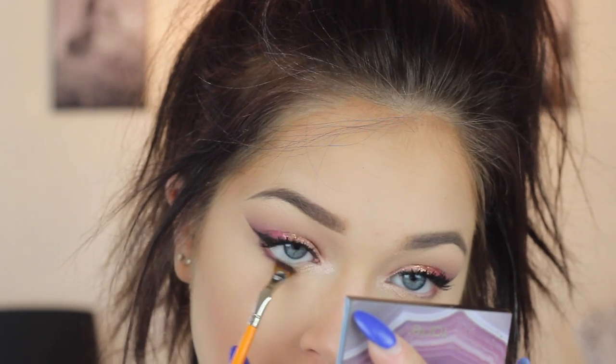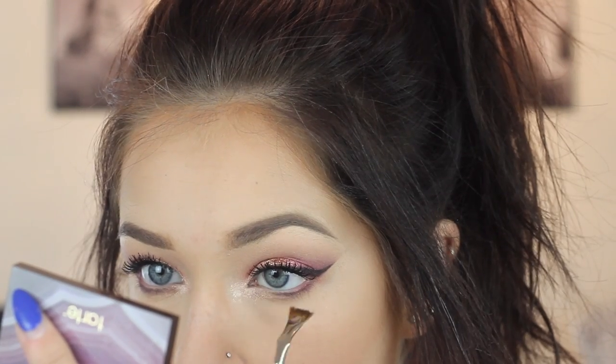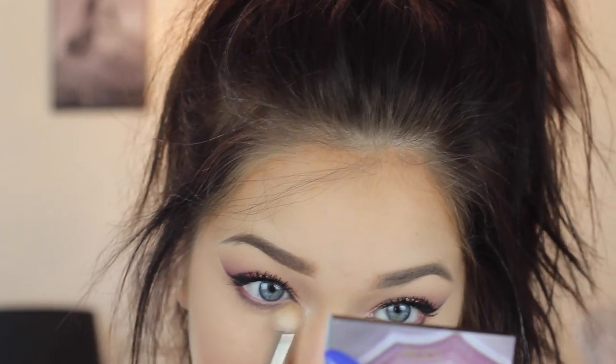I'm going to go back and add more mascara in a bit, but let's work on the lower lash line because I'm really pumped about it. I'm going to use a various amount of colors. First I'll go in with the tool that looks like a gardening hoe and Shadowy Lady — taking it all the way from the wing onto the lower lashes and building that right there. Then I'll clean a 217 brush and buff, then go in with Black Market from the Vice palette and pack that right on the lower lash line.